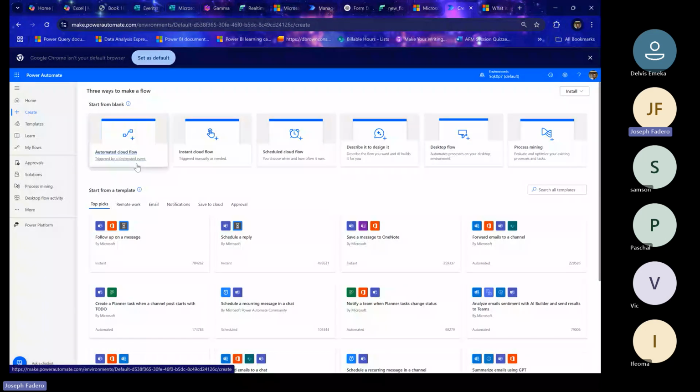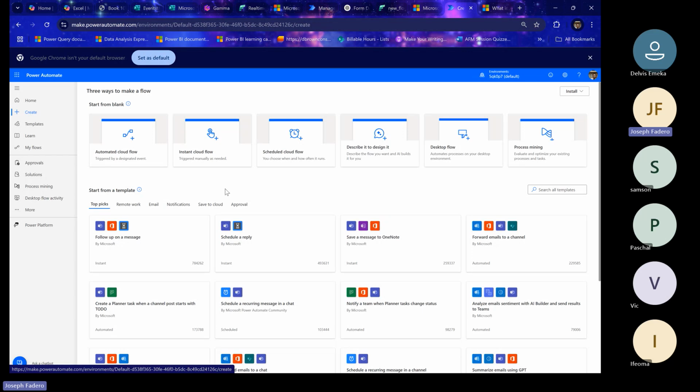Automated cloud flow, this is based on an event that happens. So maybe when somebody sends you a particular mail, when somebody fills a particular form, you want something to happen. Maybe you want to respond to the person immediately. That is an automated cloud flow, when an event triggers your flow to work.